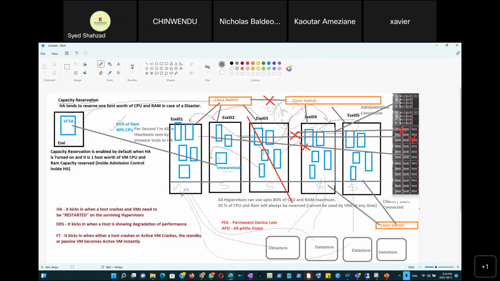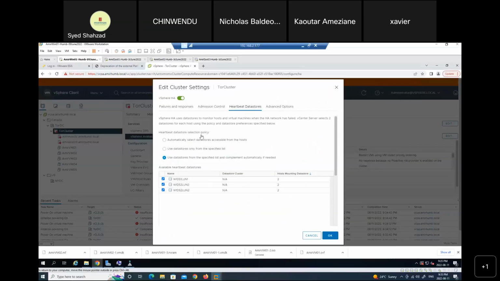And that okay report, or I'm alive packets, or heartbeats, go to the master slave, and the master slave then reports to the VCSA that, okay, I'm getting the reports not directly because I'm isolated, but I'm getting those reports from data stores that those guys are good, right? So these data stores can be selected here. They can receive the heartbeats and they can report in log files that, okay, those heartbeats. So those isolated hosts are actually okay and working fine.